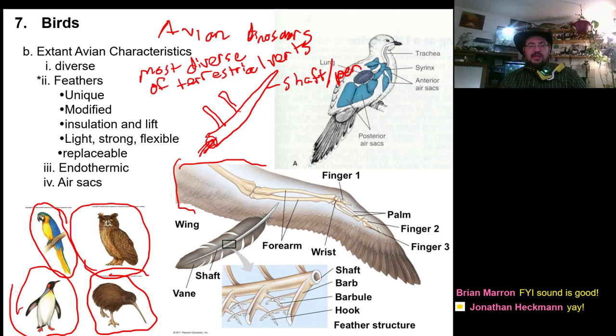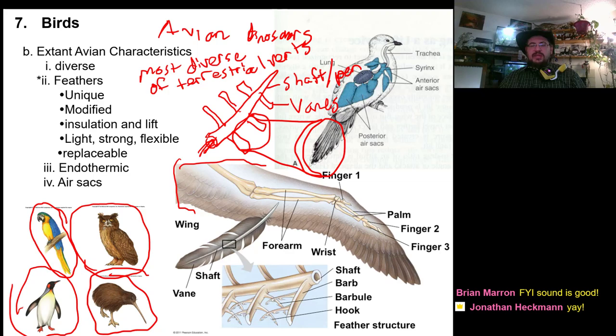Here we have veins coming off. They are paired, coming off of each side of the shaft. And then coming off of the veins, we have barbs and little barbules. So the barbs are little spikes coming off of the veins. And then the barbules are kind of little hooks that allow the spikes to sort of join together. Creates a loose connection between all of the veins to hold these light structures of the feather together. Provides some very cool features.